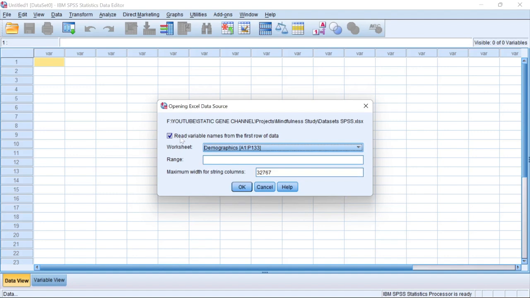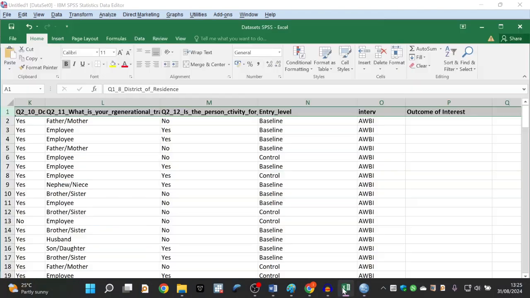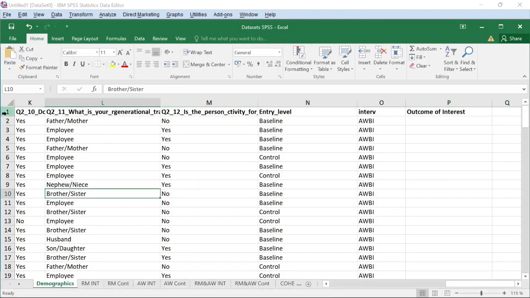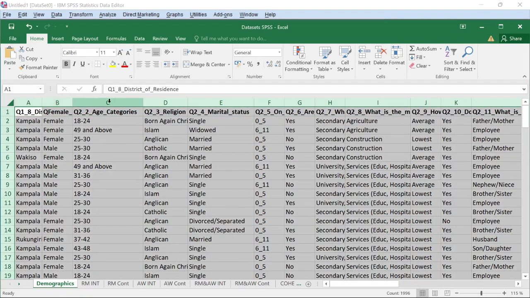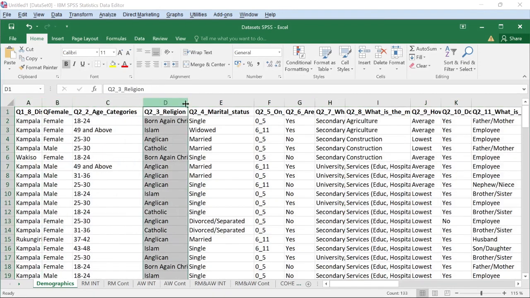The first default will be Read variable names from the first row of the data. This is what it means. If you come to your Excel worksheet, you see there is a first row that has the column titles. Stata and SPSS in general expect that most data will have column titles, and if it is an Excel worksheet, those column titles are on the first row. So you need to import this first row as the variable names, because if you don't, it's going to take the letters A, B, C, D, this upper row, as the variable names.